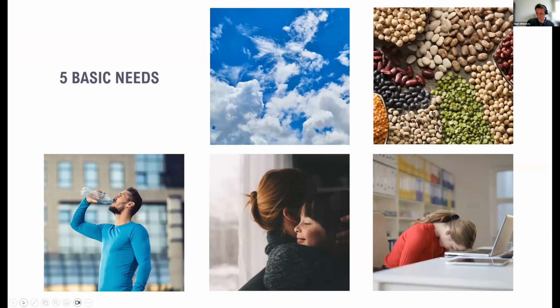So as humans, we've got 5 basic needs. That's the air, food, water, shelter, and sleep. So it's an absolute core, a necessary product for us to consider first and foremost, and it has enormous benefits to our health. We need our ventilation systems to remove CO2, supply the oxygen that we breathe, reduce the harmful VOCs, PM10, PM2.5.